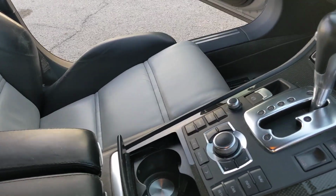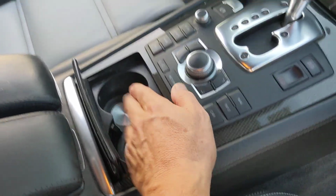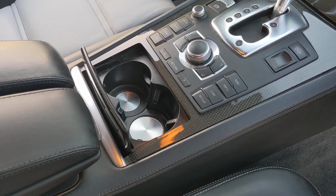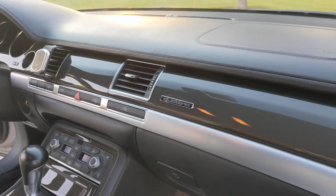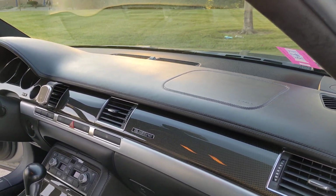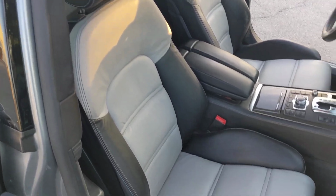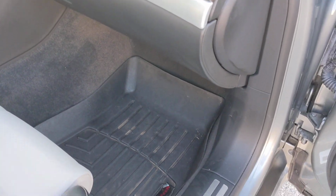And then also this cup holder, where it has the spring piece on this side, it's gotta be reset or fixed or something, but it's never bothered me. I did replace the MMI gear for the screen previously. You can just see how beautiful that seat is. And on the driver's seat, that's the wear on the bolster, so it's hardly noticeable. Once again, everything's just super, super clean on the car.